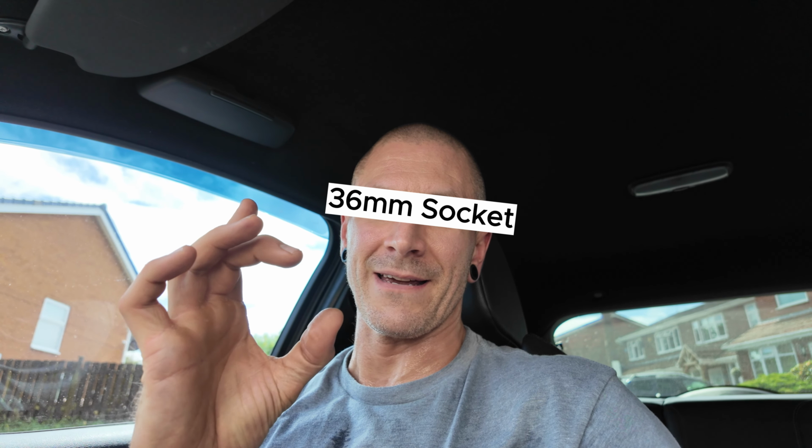And then we will be back up on top of the engine bay, where we will be removing the cold air intake system that I have. So it's one of the modifications that my car has. You'll see that shortly. There's a few pipes that I need to remove in order to get to the oil filter, which is buried deep down within the engine bay. Upon removing the oil filter, I will show you what I have for this. It's a 36mm socket, and that is going to be used alongside a couple of extensions as well for me to get down deep into the engine bay for me to take that oil filter housing off.